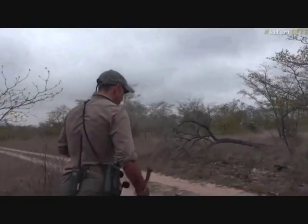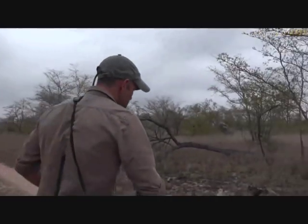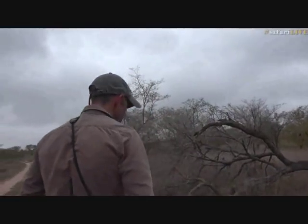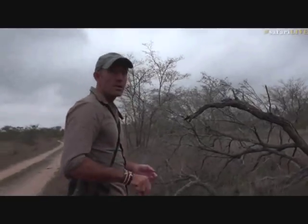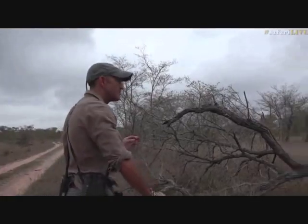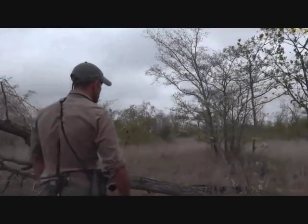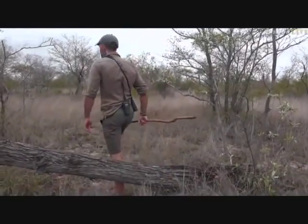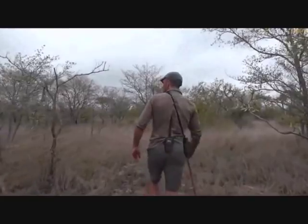So if you're tracking a cat, that's often what happens. You can stand on them before you realize that you found them. That's too close. Ideally, there's no way of saying X number of meters is how close you want to be. It's as close as you can be without affecting the animal's behavior. So if she hadn't moved off the kill, we'd have backed off until we could still see her and she was prepared to carry on feeding. It's very unusual that that happens with a cat, though, unless it's a lion. And you can watch them from some distance. But even then, they'll look at you. They'll always keep watching.